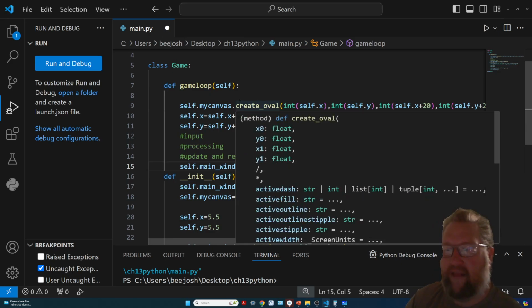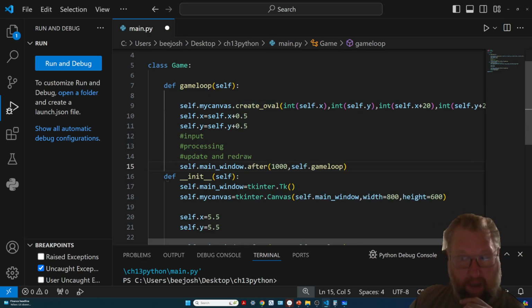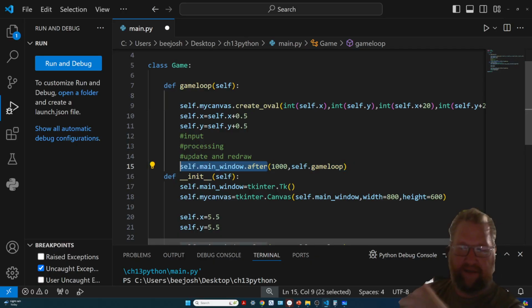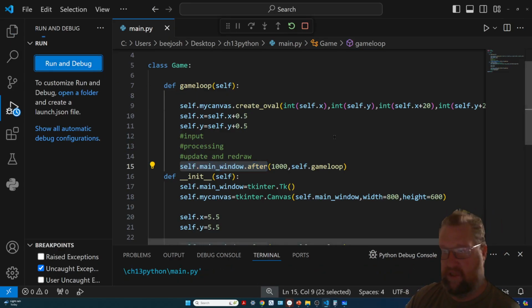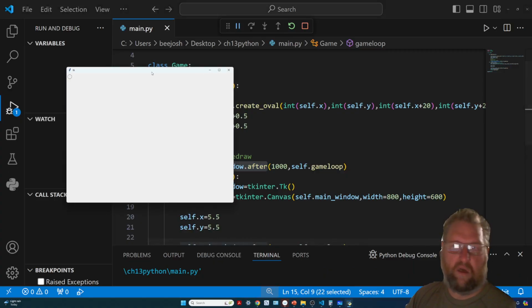The reason this is not recursion is that we are not winding the stack, because we're using a timer. The timer is a side process that will call it, but it's not tunneling a hole or winding the stack. You can think of it as another thread.